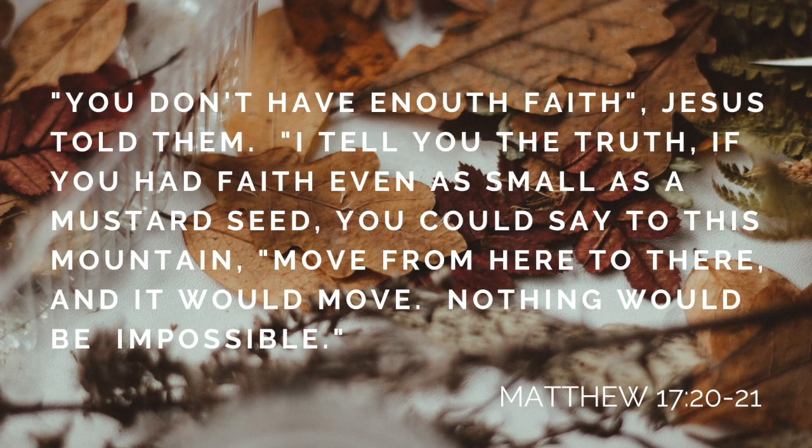Before we leave, I just want to share a Bible verse with you. "You don't have enough faith," Jesus told them. "I tell you the truth, if you had faith even as small as a mustard seed, you could say to this mountain, 'Move from here to there,' and it would move. Nothing would be impossible." Matthew 17:20-21.